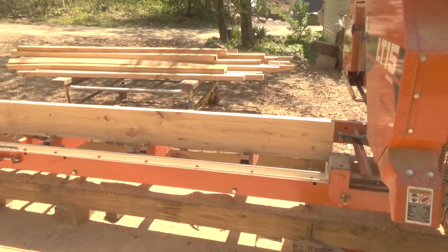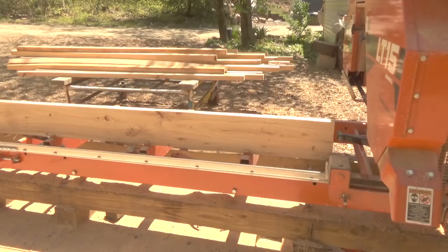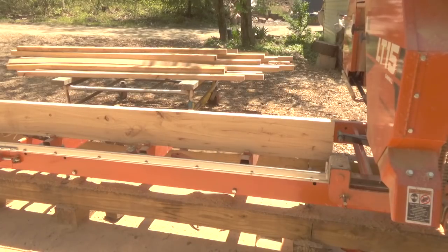Maybe I could use it for some legs, but not the 2x8, but different boards out of it. So I'm just going to cut them into spindles for myself, make it easier for me to handle, and it's not going to be so hard by the time I get it into the greenhouse, because it'll kill me moving all these bigger boards.